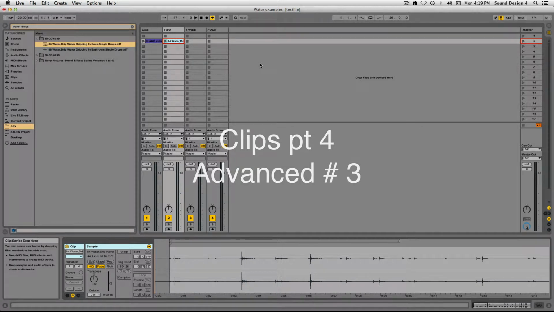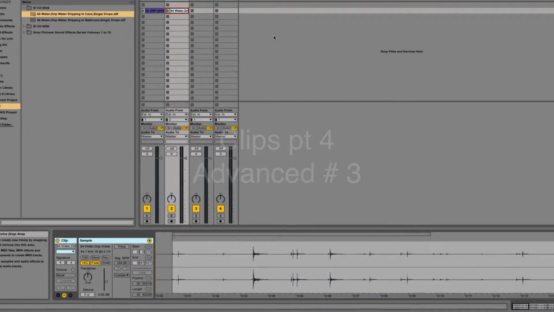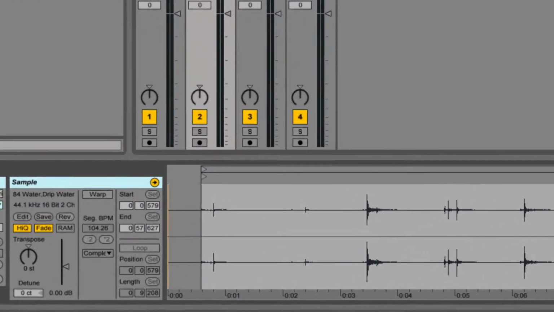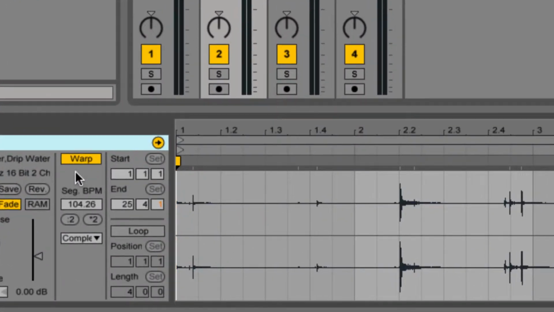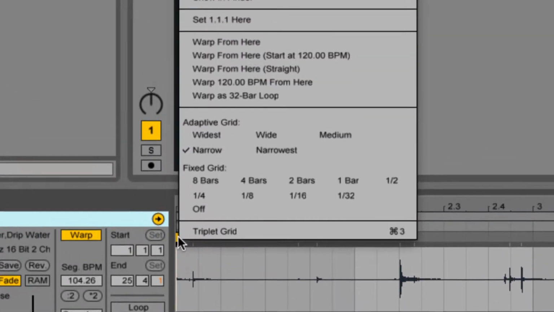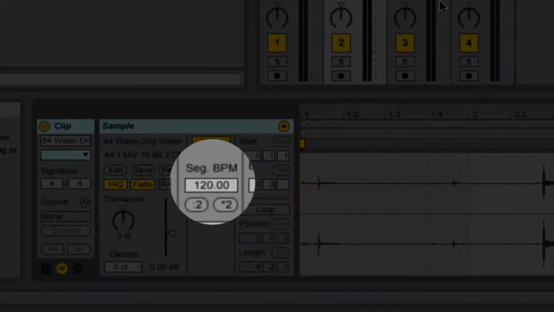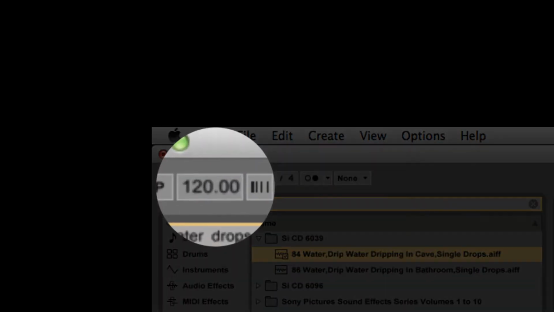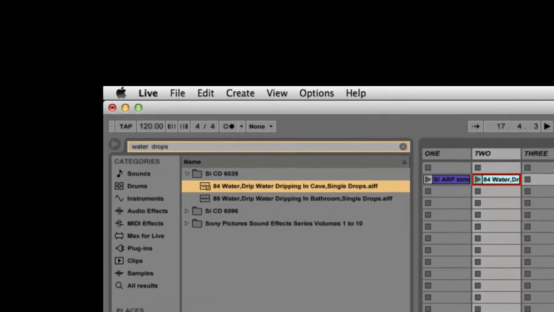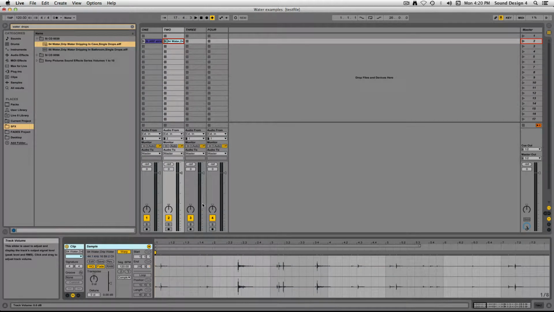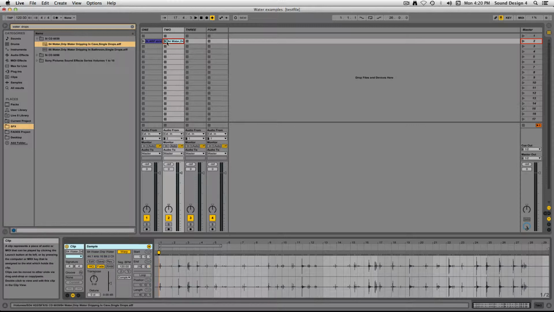Warp markers offer exciting possibilities for stretching and shrinking your sound on a timeline. First, let's enable warp on our clip and ensure it's going to play back at our master BPM. For this example, I'm going to use warp markers to make a sound effect file of a water drip musical. I'm going to match it with a loop of violins that I have, and they're set to 120 BPM.